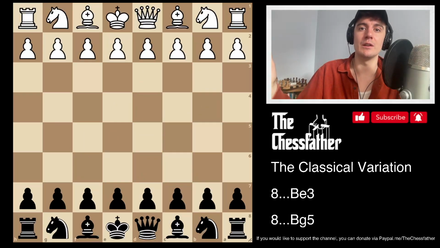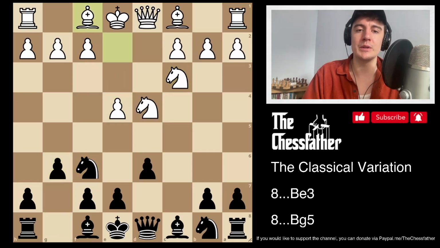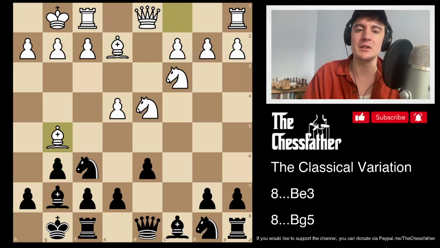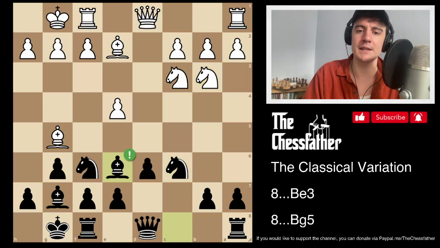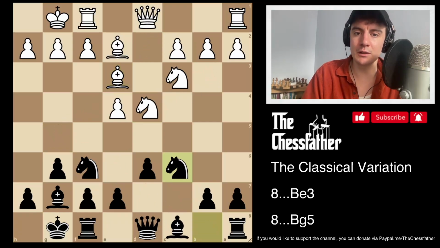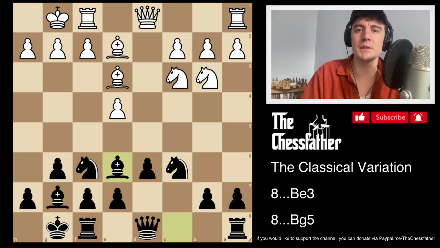And that covers the theory for the main lines in the classical variation. So just a quick recap. Once we reach this position and white plays bishop to e2, we want to play bishop to g7, get castles, and bishop to g5 is the most challenging line, where we're going to play knight c6, and if knight b3, we play e6. Or they're going to play bishop to e3, where we still play knight to c6, and if knight to b3, we are still playing bishop to e6. And once you reach these positions, you should be absolutely fine.